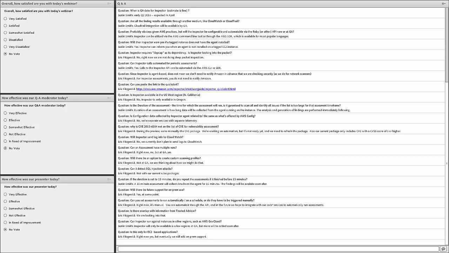So will we have checks for NIST 800-66, HIPAA? And the answer to that is there are lots of different rules packages that we could write, and we are very interested in hearing what's most important to you.